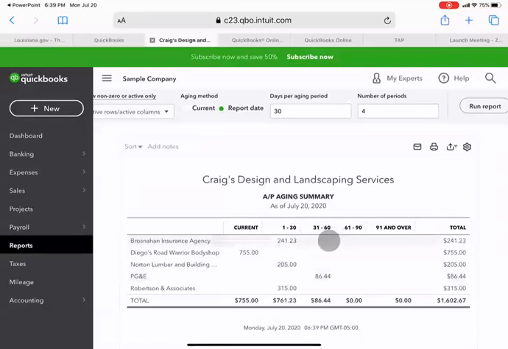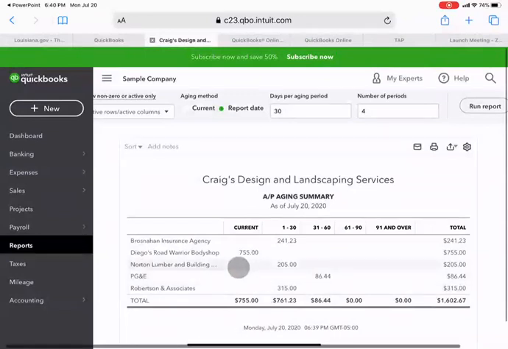Then you have 31 to 60 days. So this is really great because you don't have that many. You're not severely overdue, just by $86.44. So you have all this information, and you can email it, whatever. You can set the parameters and everything. So you have all this wealth of knowledge.